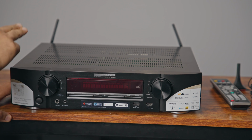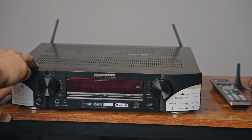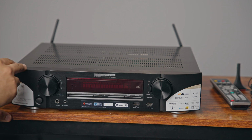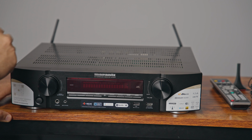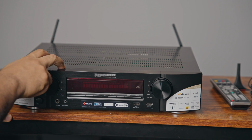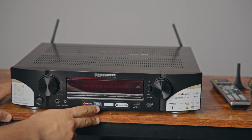So you can have your speakers hooked up to this particular receiver. You might have other speakers like a Sonos speaker elsewhere in your house, so you'll be able to make use of the multi-room speaker feature that's part of AirPlay 2. That is part of this particular receiver. It does support Amazon Alexa.